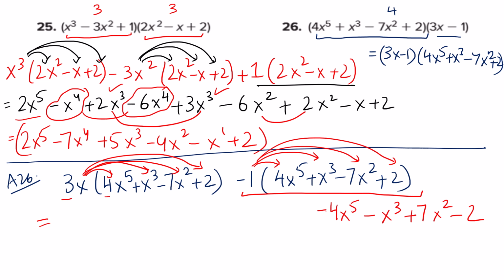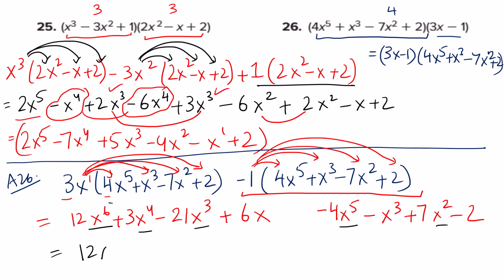So 4 with 3 is 12, x to the power 1 with this is x to the power 6. Then the next term is 3, x to the power 4, 7 3s are 21, x to the power 3, and 6x. I hope this is fine. Now let's give our answer in standard form and collect the like terms. Maximum power is 6, then 5, then 4, then 3, then 2, and finally the number.